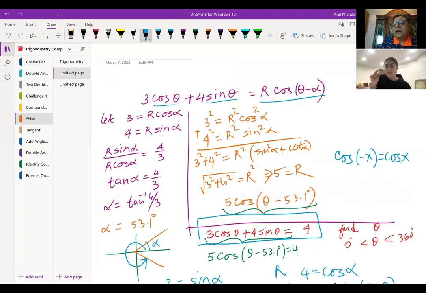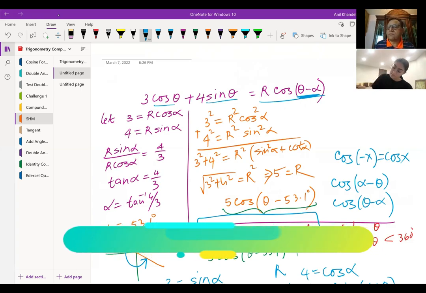Do you see that? Right, so it's easier to manipulate the negative values too. You could have written cos of alpha minus theta, which is the same as cos of theta minus alpha. You get the idea. So we want theta minus alpha because alpha gives you the phase shift. Perfect. So without much rearrangement, cos always works better in these situations.